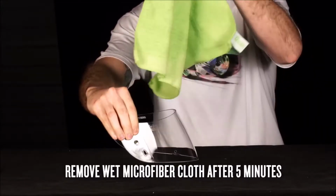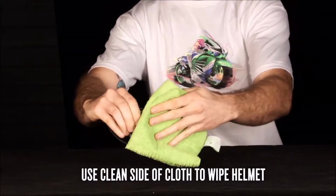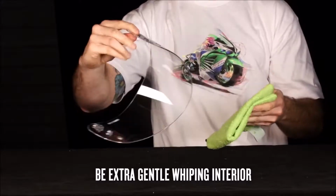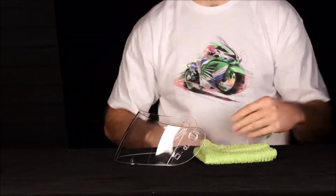The inside of your Icon shield is fog-free coated. The fog-free coating can be damaged if cleaned improperly. You should only clean it when necessary and use a soft microfiber cloth, mild soap and water, and minimal pressure.